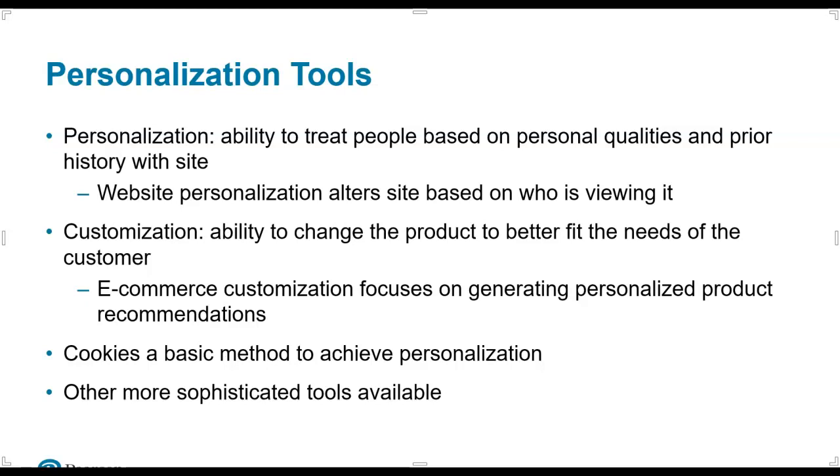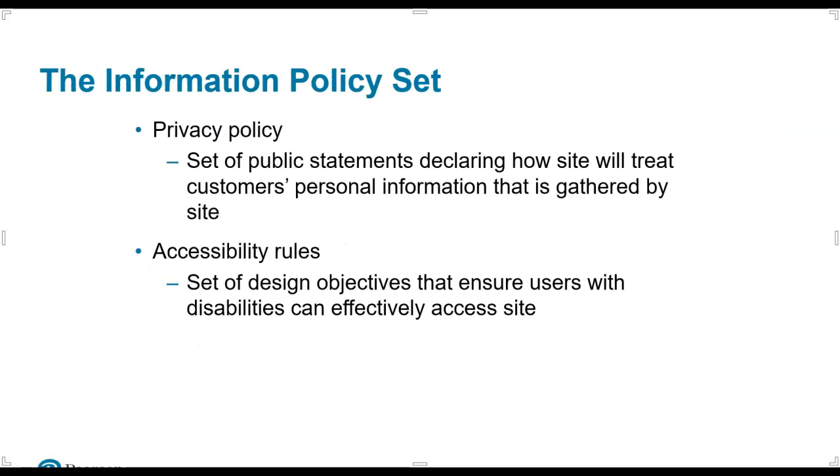And we get into this sort of thing in terms of personalization and customization. It means we're targeting the person where they live in terms of the kinds of products and services they want, and we are tailoring them to their wants and needs. The simplest way to do this stuff is simply by creating an account and tracking what people do. Cookies also allow us to do that, and we're talking about essentially small pieces of code that track our location on the internet. Well, then the flip side of that is privacy and accessibility.